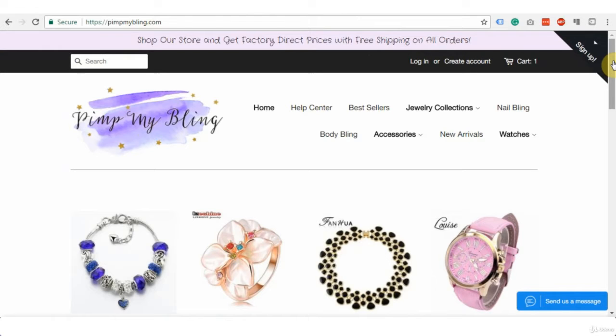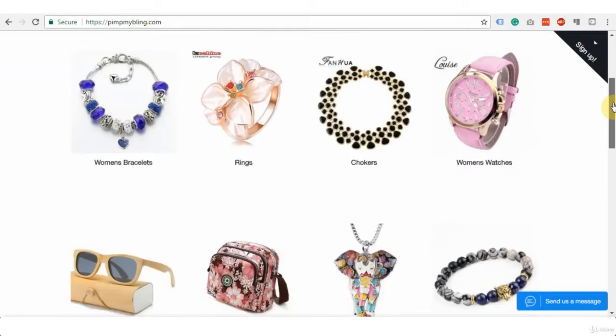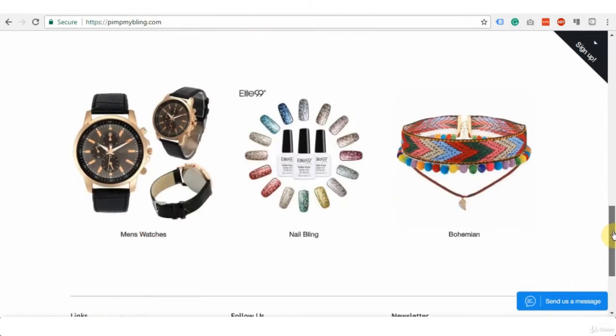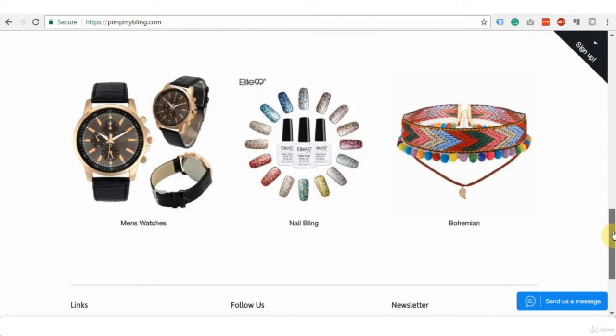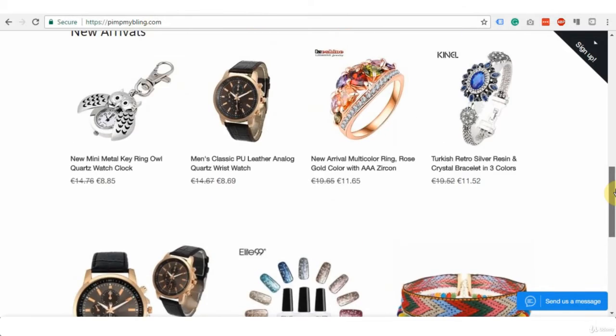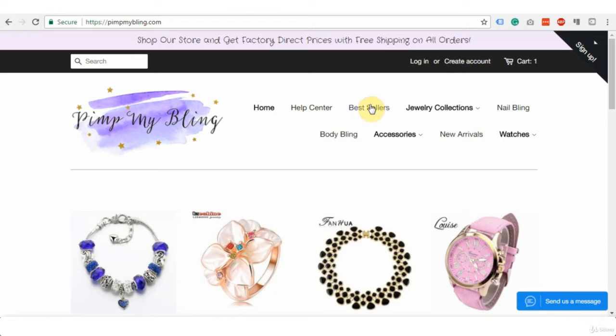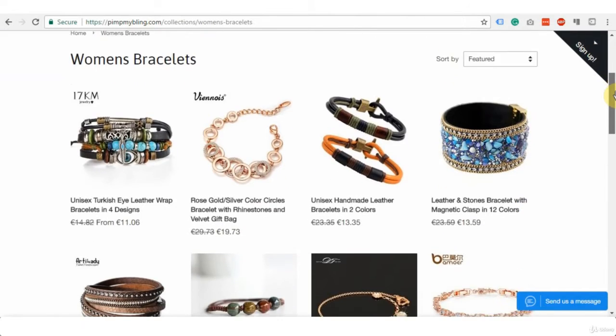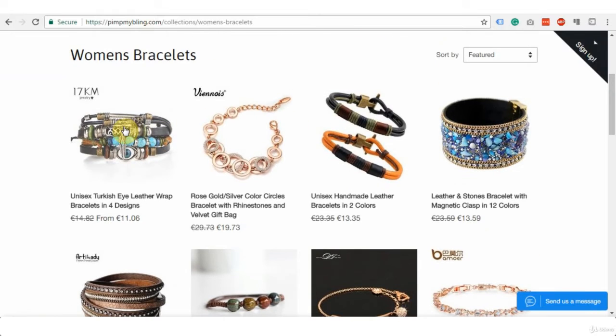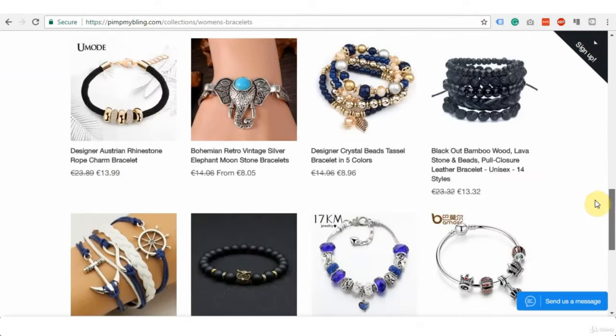Now I have imported products from AliExpress. If we scroll down the page, and I want you to know this is a free theme. It's the theme called Minimal, which I recommended in an earlier lecture as well. I'm going to click on some of these collections here, and you can see the way I have this laid out. I have it going 4 across the page.